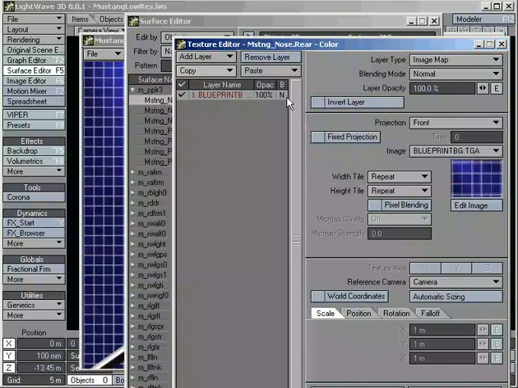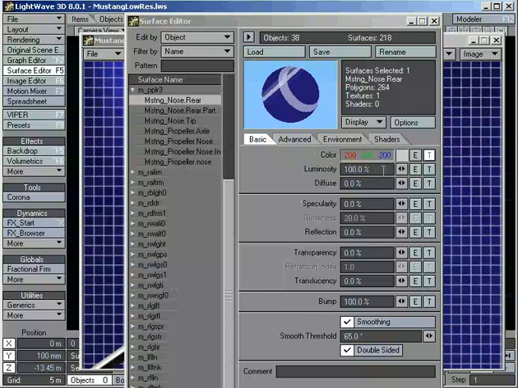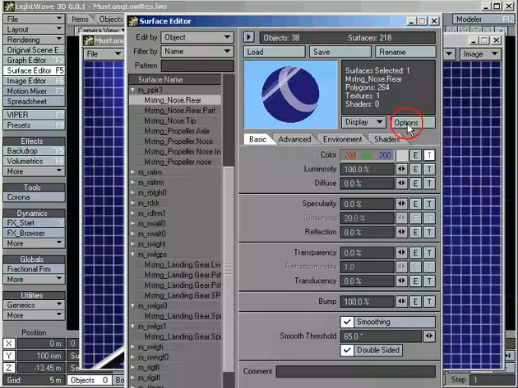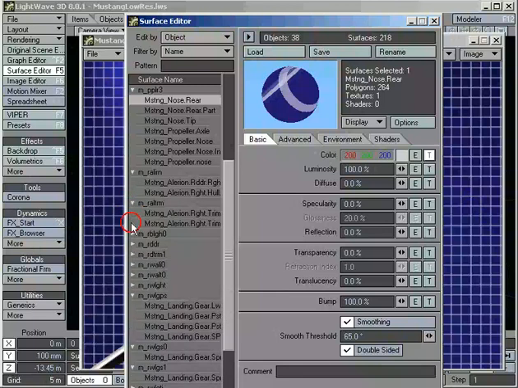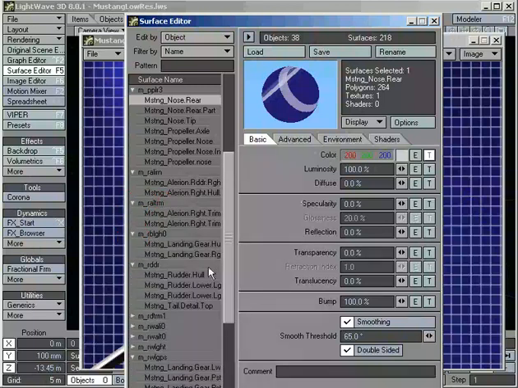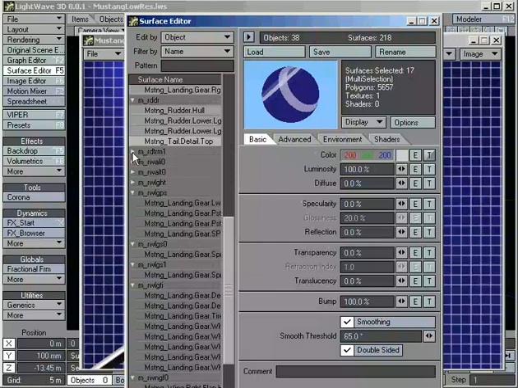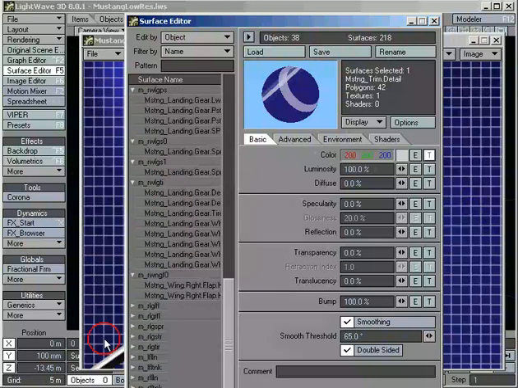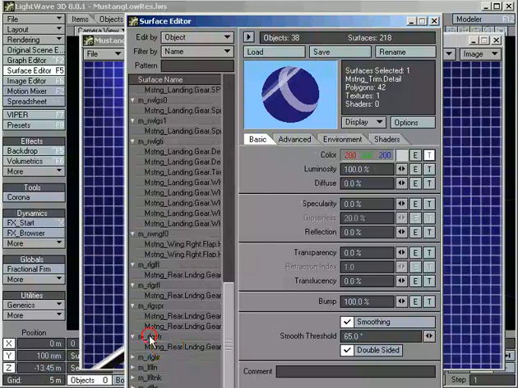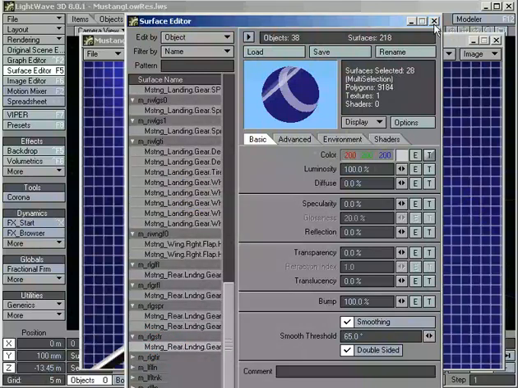Which is front projection map with the same blueprint background, turned off pixel blending. I've set it to 100% luminous, 0% diffuse. Okay. Now, rather than going in and doing each one of these hundreds of surfaces individually, what saved time was setting it once, right-clicking, I do a copy, and I can open all these up, hold down my Shift key, and multiple select them, and hit paste. Do that for everything, all the way down to the bottom. Hold down the Shift, select paste, and it's copied to every surface that is selected.